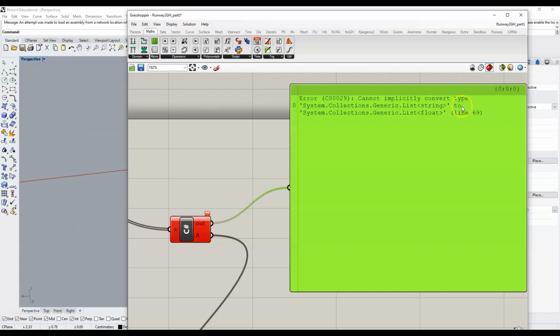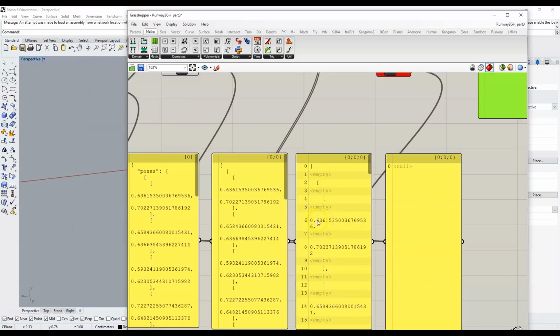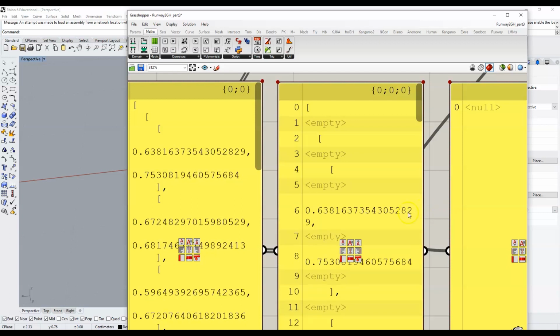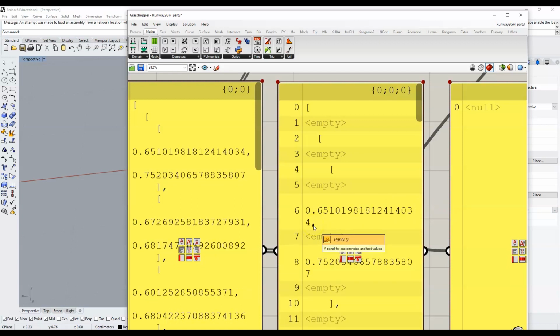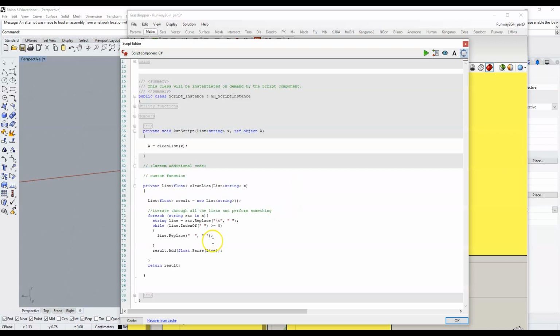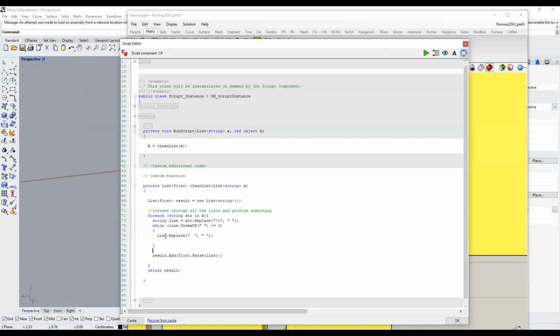It says that we cannot implicitly convert a string to a float. And what we're doing, we're cleaning this, right? We're getting rid of all this square bracket and stuff that we don't want, and we're getting numbers. But actually, if you see again, this specific data here has a comma, and because it has that comma, it cannot be converted to a number. So we need to get rid of that comma to make it work. So we will add one more thing here, and also, yeah, we need to do a couple of things. We cannot do the conversion because we have square brackets and things like that.